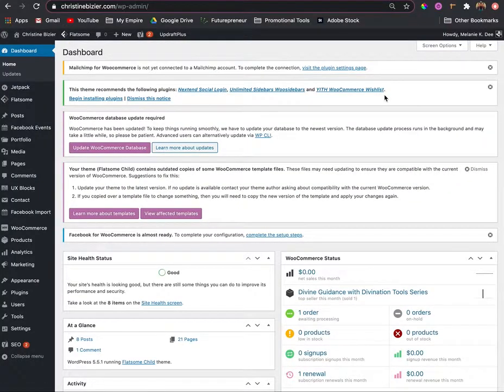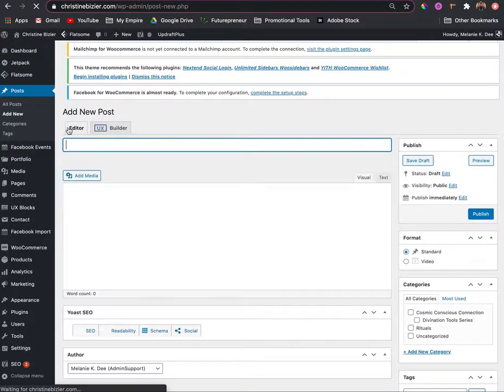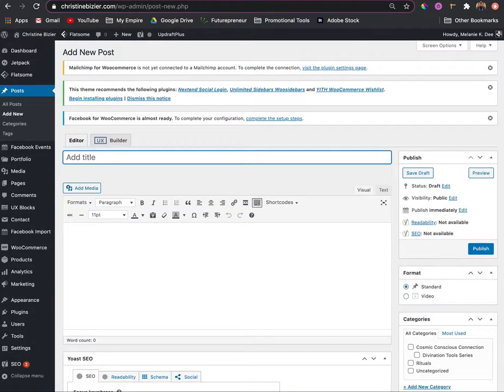Okay. So now I've got the instructions off screen, so I'm not going to keep going back and forth between them, but follow along if you've got them printed out or something. So over here, I'm going to go over to posts, add new. And then I'm going to follow new post setup instructions. And there's about 8 steps here.